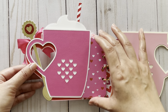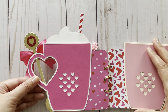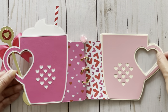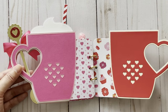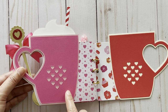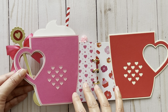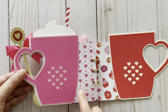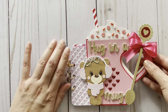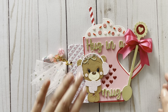I thought it'd be really cute to use this mini album to hold die cuts, so I might add pockets to the bottom. Another thing you can do is glue the mug down on the side along with these parts, so you could tuck things into the mug as well. For the back of the pages, the easiest option is to use solid cardstock, or if you're using patterned paper just cut it on the opposite side to layer the back. This mini album measures six and a quarter inches by five and three quarter inches, including the whipped cream.